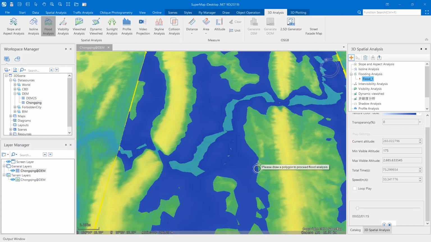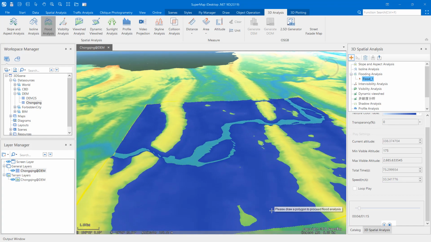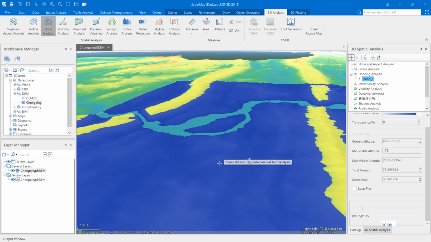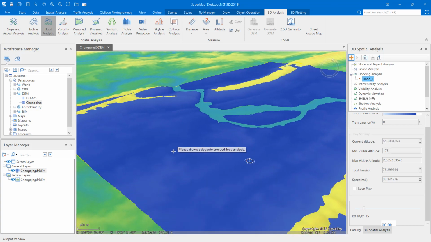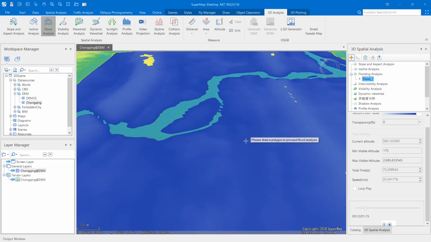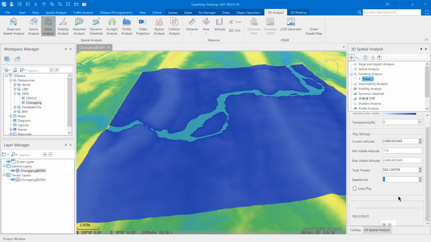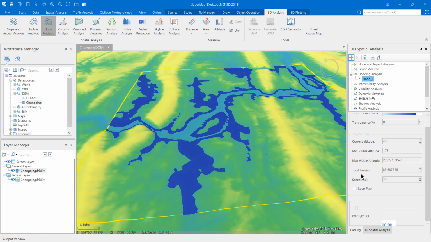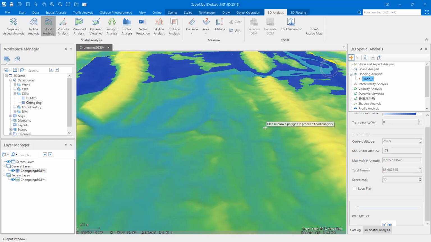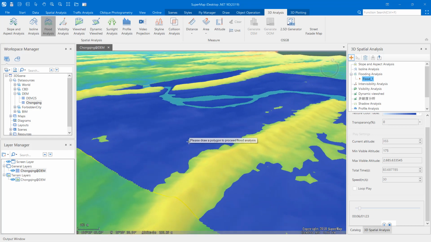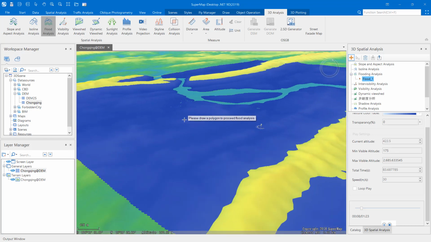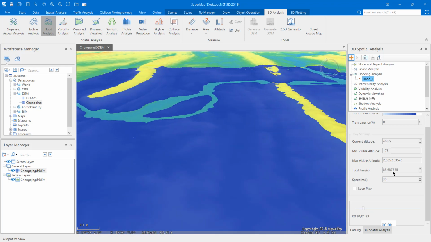So let's zoom into that. We can see slowly the water is flooding its banks and going up to a higher altitude. So let's take a scenario. Let's say the water rises by 30 meters every year. We're going to assume that the seconds here represent years, and if we play it back and look at the total time, we can safely conclude that this particular area is going to be flooded in almost 84 years.